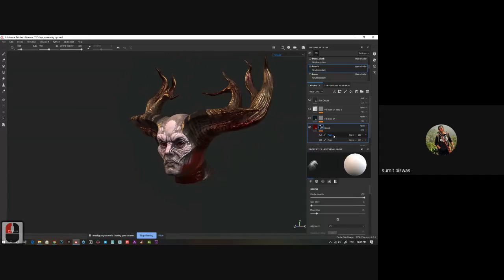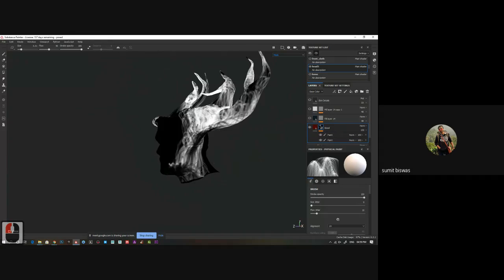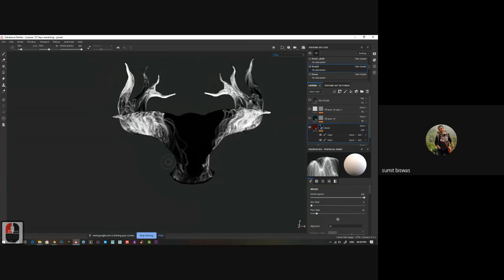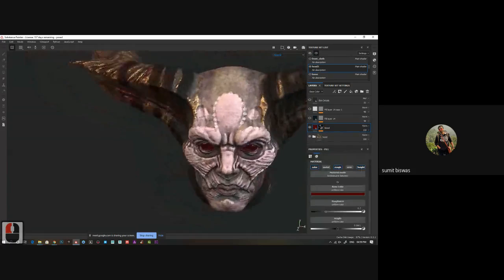So what I did, I used another paint. This time I painted black instead of white. Same liquid. So it created some variation here and there. You can see, and a subtle color change.